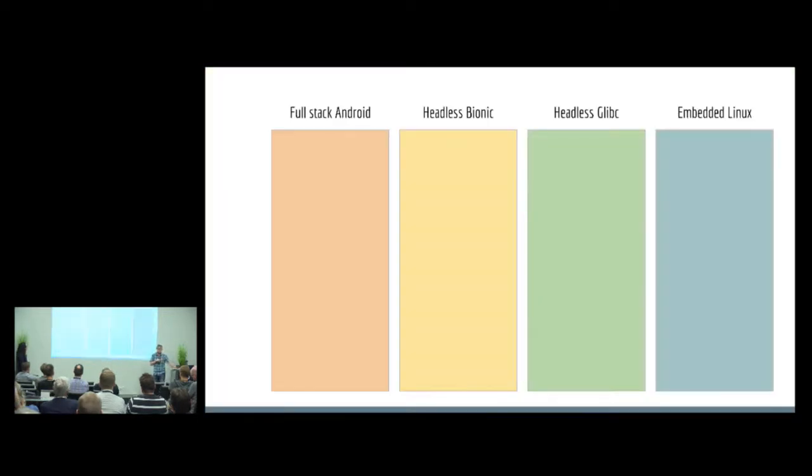First, though, basically, the 4 different diagrams I talked about now, you can sort of structure them into this fairly simple space where you have full stack Android on the far left, and you have embedded Linux on the far right. Then the yellow column is basically full stack Android, but you chop away the Java parts. Everything is still Bionic, so we call that headless Bionic. Then you can move one step further towards the embedded Linux by replacing most of your system software with glibc and components built on top of that.